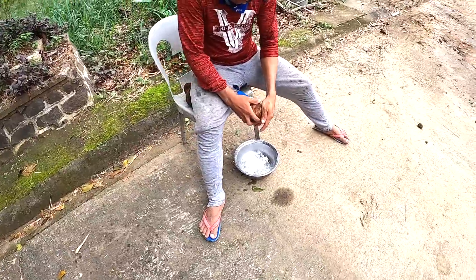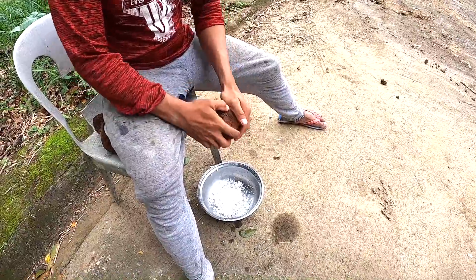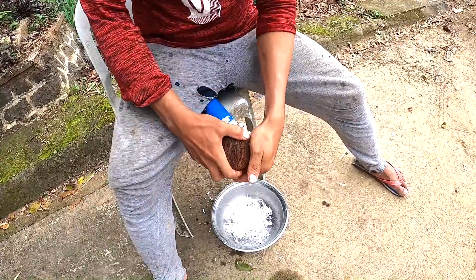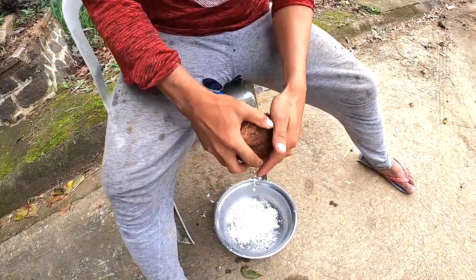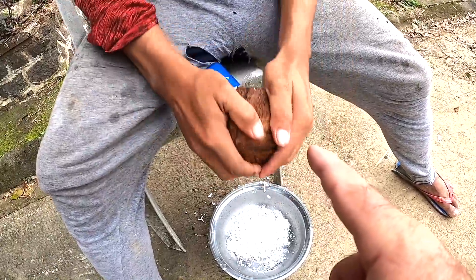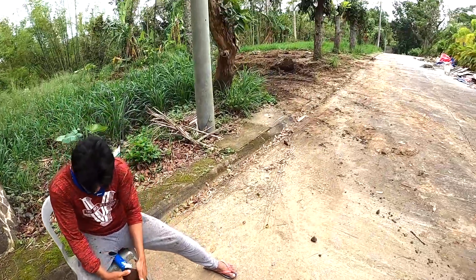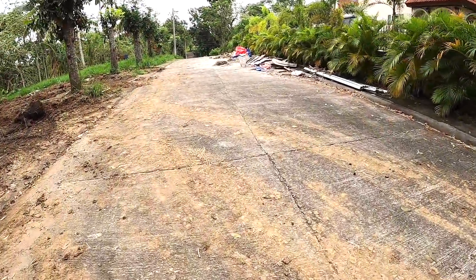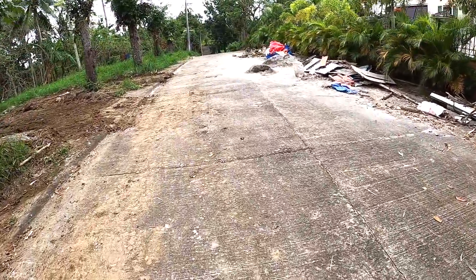Our pool team is really resourceful. I bet you didn't know what you could do with PVC. This is one way to get coconut out of the coconut hull. This piece of PVC has some cuts inside it that help grind the coconut. So any coconuts that fall from the trees around here — and it's about time to harvest ours — it's always edible and does not go to waste.